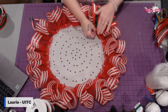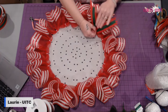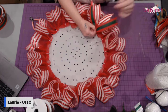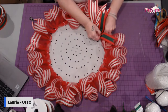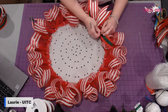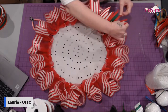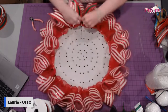But you can do the green and red, the red and white stripe with the green and red in the same zip tie, skip the next one, do a double ribbon, skip the next one, do a double ribbon. Or you can do it like I'm going to do it, with just one ribbon in each zip tie. Now, if you do the double one, you'll use less zip ties as well, and it won't take you as long. But it doesn't take long to begin with.